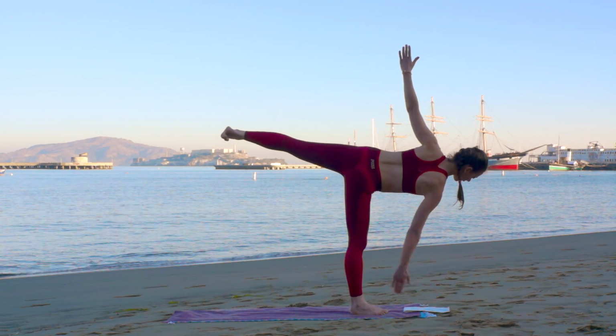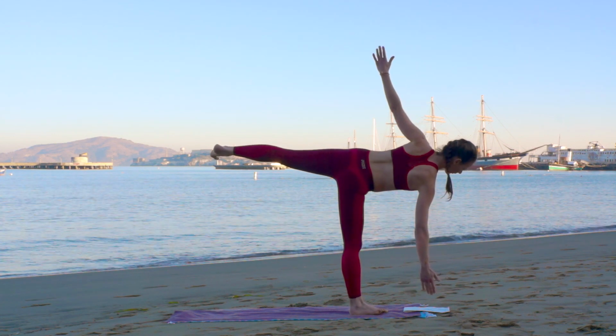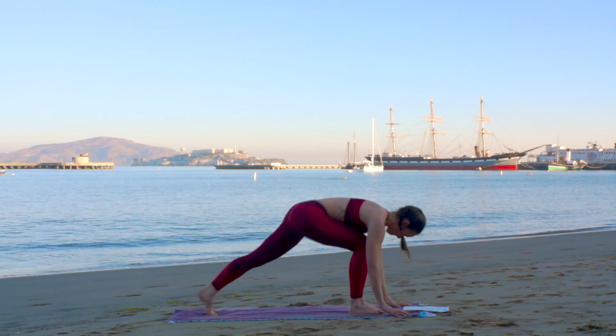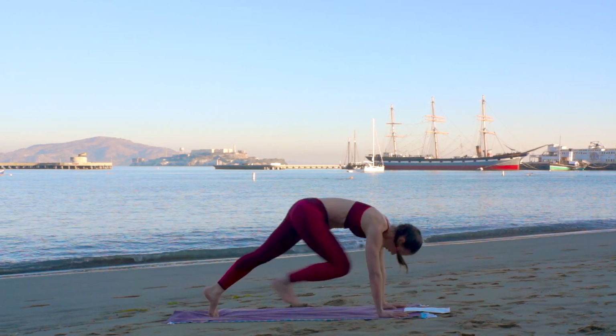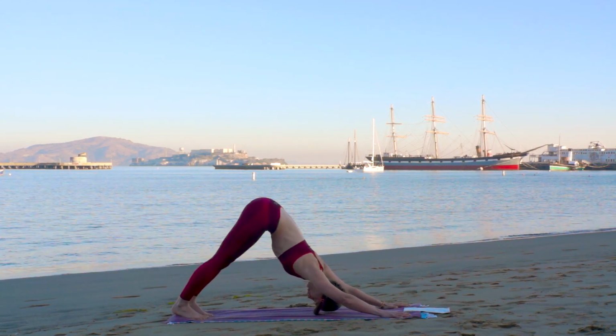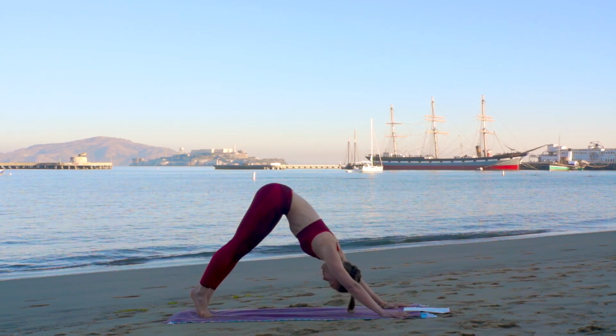Spine stays long, engage all the way from the tailbone into the crown of your head. Wonderful. And step backwards into downward facing dog. No plank poses here, lucky you. We're starting straight away with the other side.